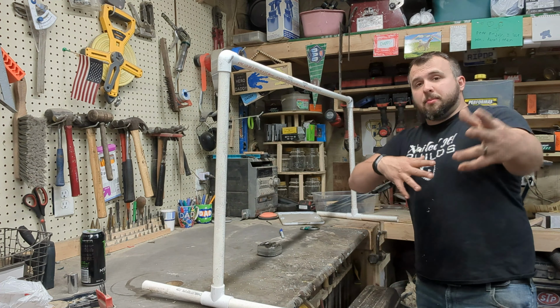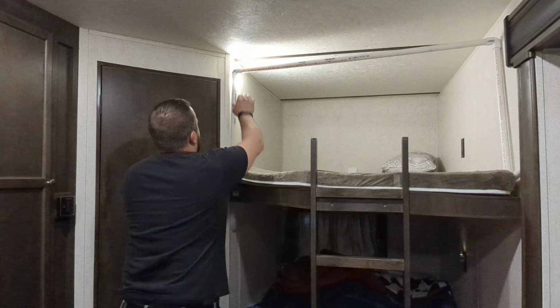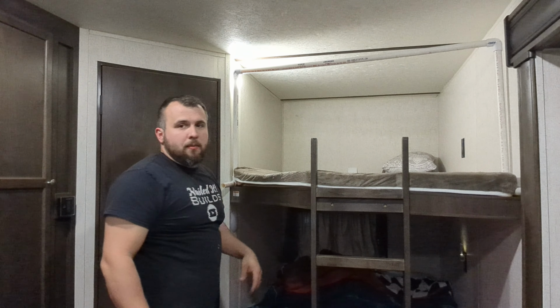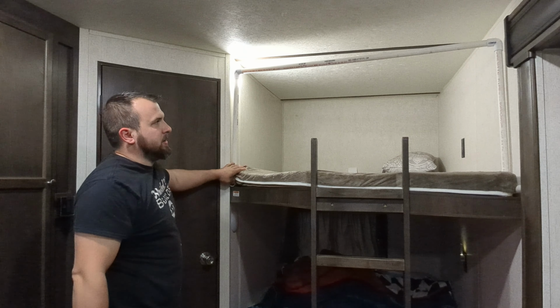Now we'll bring it in the camper, see if it actually fits. Now I'm actually going to take this foot right here off, just so it doesn't poke anybody in the face. So now what we need to do is build curtains. Make curtains. I'll sew my curtains.